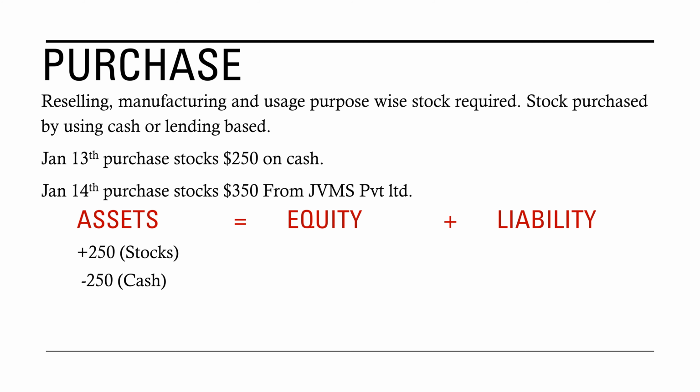The same scenario applies to that transaction. A supplier's name is mentioned, which makes it a credit-based transaction. After a short time frame, we need to pay and settle that amount. An obligation is generated with the suppliers. Because we identify the obligation amount, we know that it comes under liabilities. This is a stock increase, and 350 creditors is included. Creditors means that when we purchase something without cash, we call it creditors. A credit-based liability is generated.